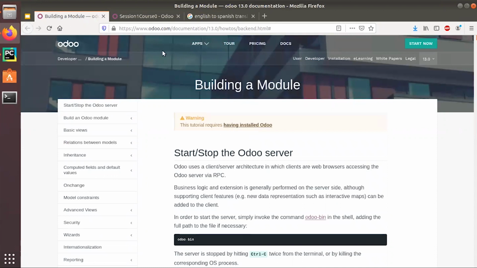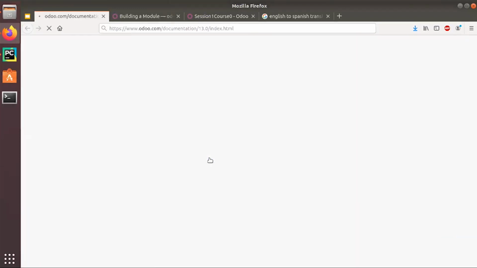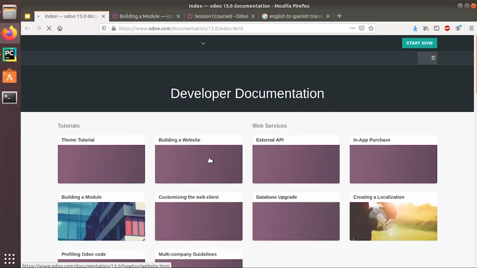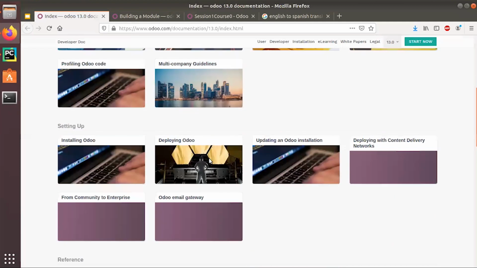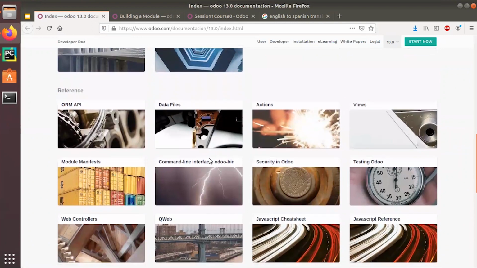And the other link that we have is this. Again, this is Odoo Developer Documentation. Here you have more detailed explanation of all those things. It's ORM API, data files, actions, views. Inside the views, you have a lot of views.